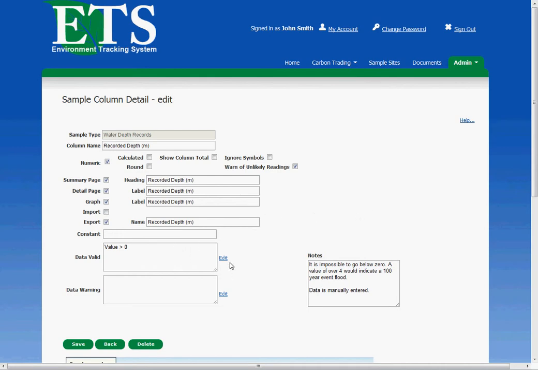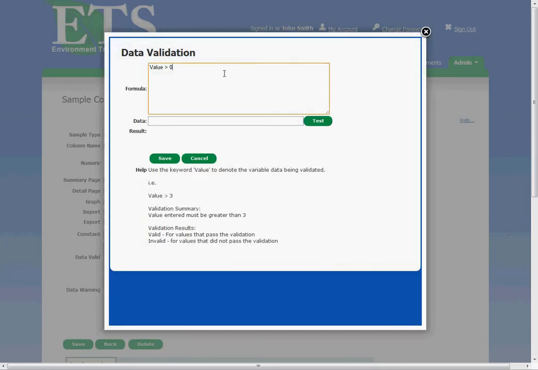Actually, thinking about it, it would also be invalid if it was greater than 10. So, in other words, the value must be greater than 0 and less than 10. The reason I say that is because it won't be possible for us to measure if it gets over 10 anyway, and more likely it's going to be a data entry error. Okay, 11 fails. Let's just check the middle value. Yeah, that's great.